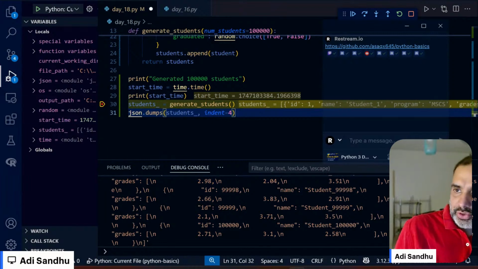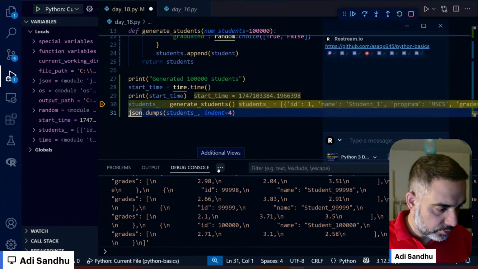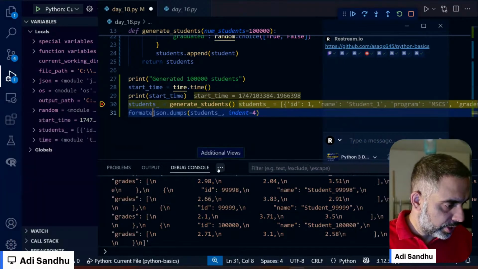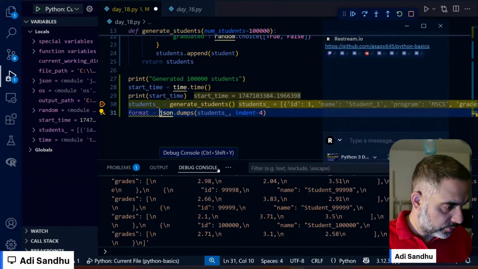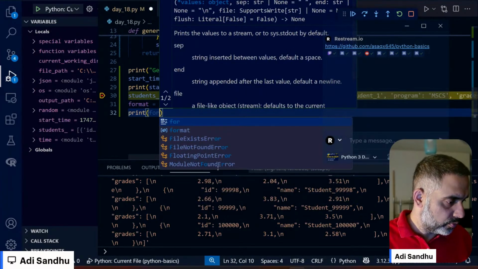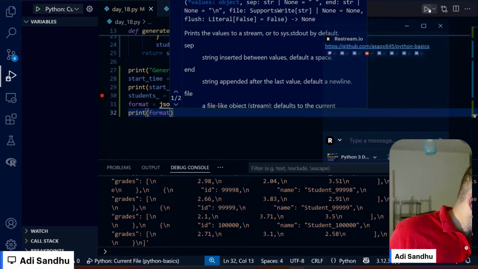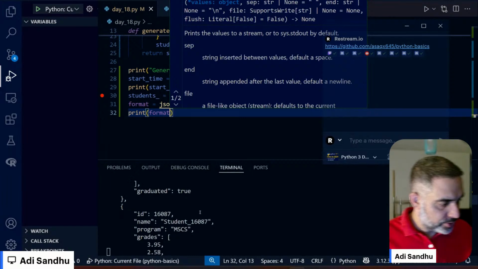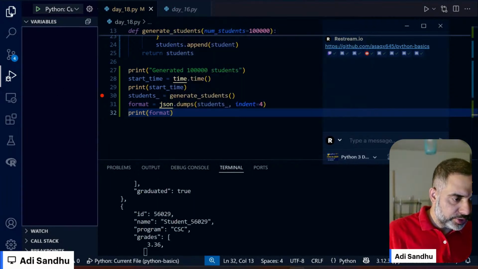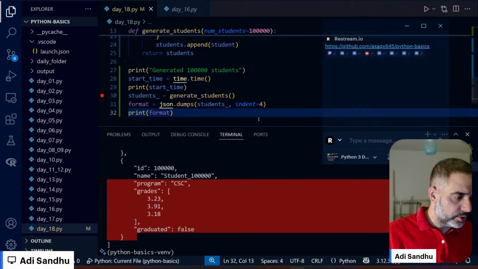That is the correct way. Format. There it is, you're seeing it printed out underneath. This is the dictionary, how it's printed.